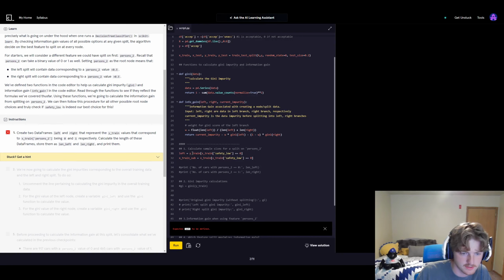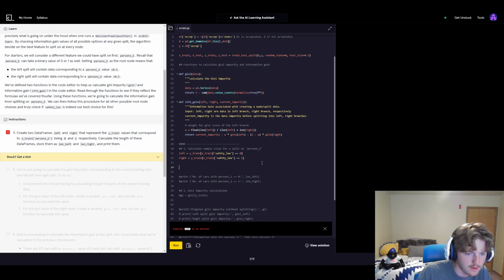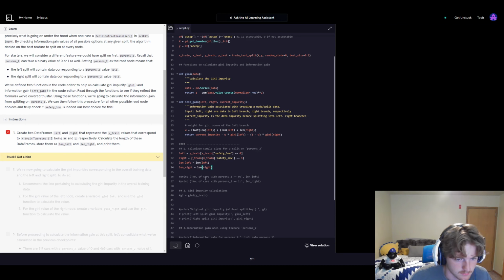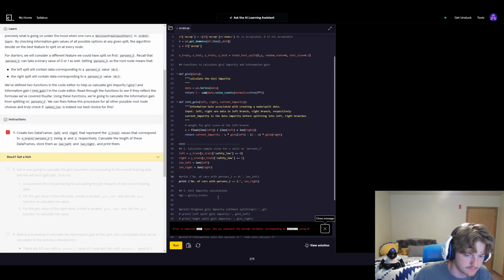We'll say that left is the 0 column, right is the 1 column. We'll change this to Y train, change this to 1. Then we'll get len left is equal to len of left. And then finally, len of right is equal to len of right. And then it wants me to print them.